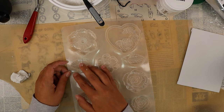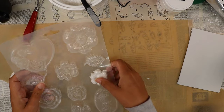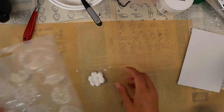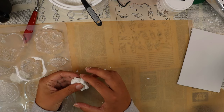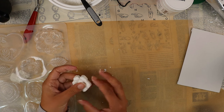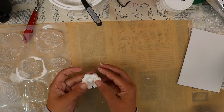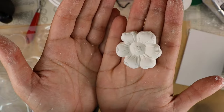There, and you don't have to wait for the clay to dry inside of the mold. Pop it right out, and you can glue it onto your decoupage project or your mixed media project right away. You can paint it right away, but it's probably best to let it dry. There, look how good. Look how good that looks.